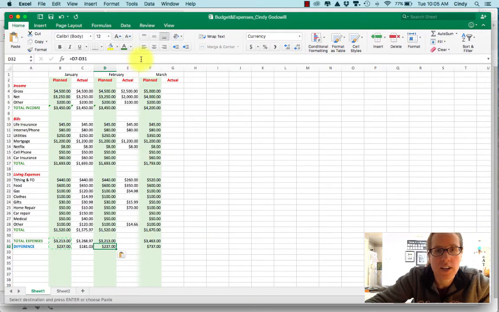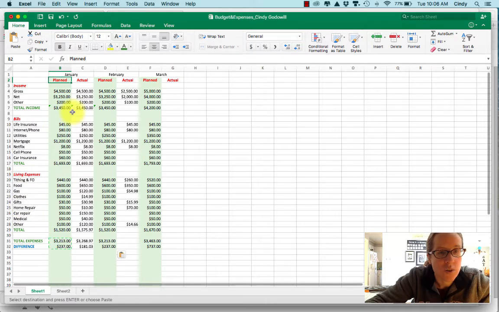So here's my budget and expenses. I spelled my last name wrong. Silly me. Sorry. So here I have my budget right here. That's my planned for January. And then here I have my expenses for January. And then I started working on, here's my budget for February. And here's my expenses that I've tracked so far for February, right? Because we're in the middle of February, we're not done with that yet. And here's the categories that I have over here on the left.